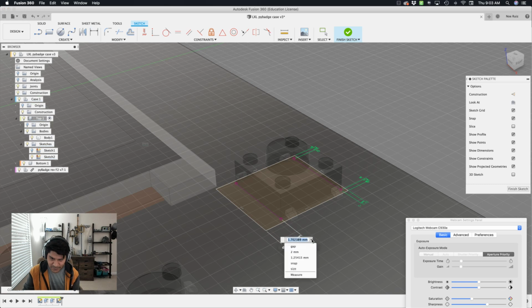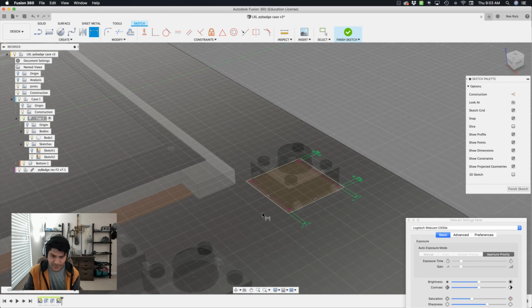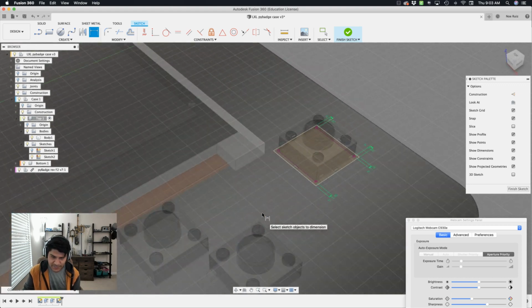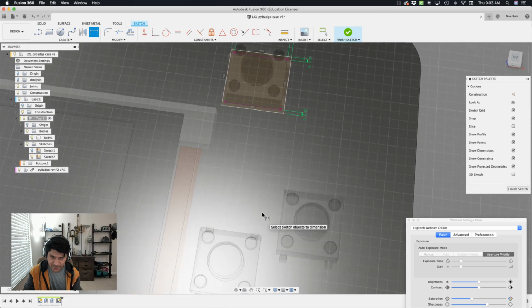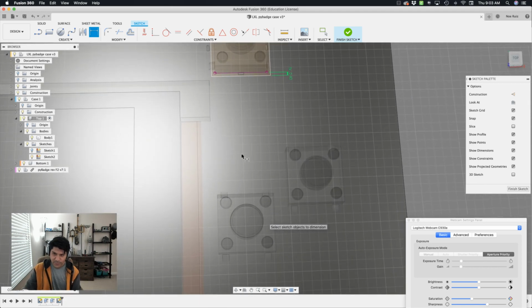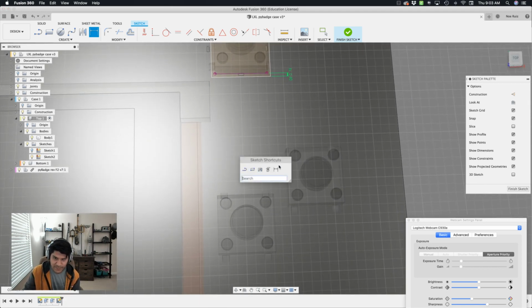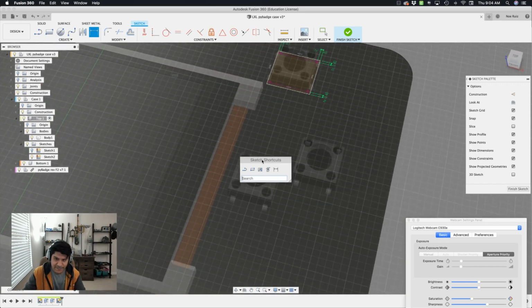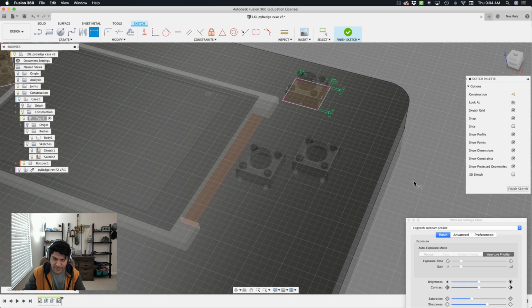So using the extra buttons on my mouse is one way to do that. I do have extra buttons on my mouse, and I really don't utilize them much. So I figured, hey, why not start with the most common things you do, which is the sketch shortcuts and the dimension tool. So I have two keys set to open this up, so I can pretty much access anything without having to touch the keyboard, which is pretty neat.